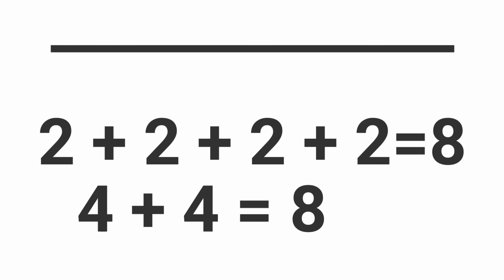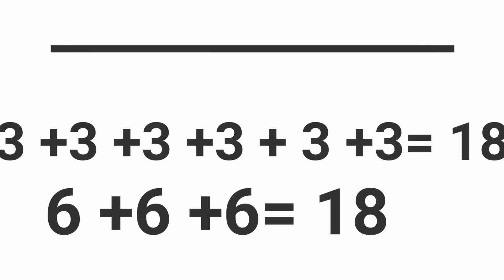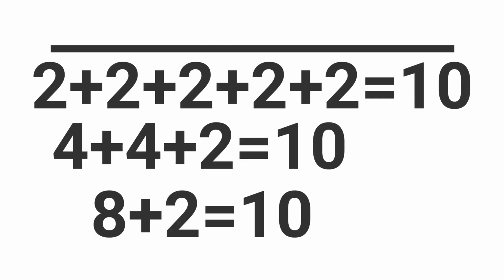Okay, now let's review what we've covered today. 4 groups of 2 is the same as 2 groups of 4, and 6 groups of 3 is 18, which is the same as 3 groups of 6, 18, and 5 groups of 2 is a sum of 10, which is the same as 2 groups of 4 plus a group of 2, 10, which is the same as 1 group of 8 and 1 group of 2, 10.